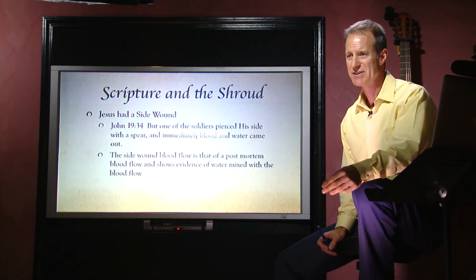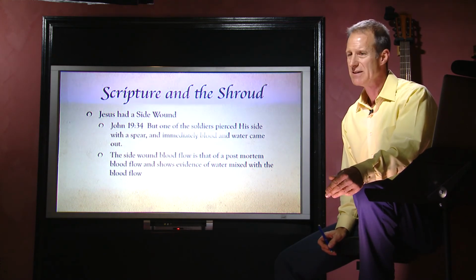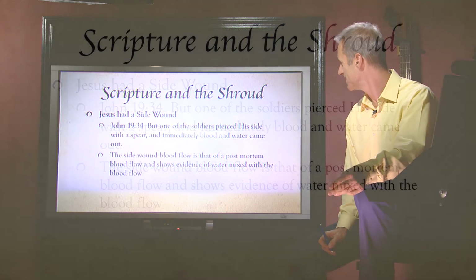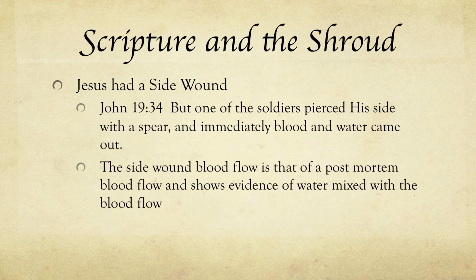So Jesus had a side wound, we know that. To make sure he was dead, the soldier pierced his side, and John accounts that. And immediately blood and water came out. And we've already talked about the forensic pathologist report, how it shows that that is blood and water, in fact. And it is different from the other blood flows in that he was already dead when this blood flow occurred.